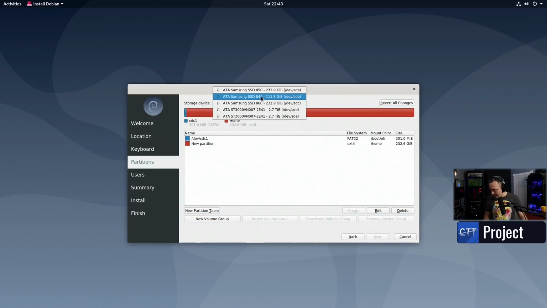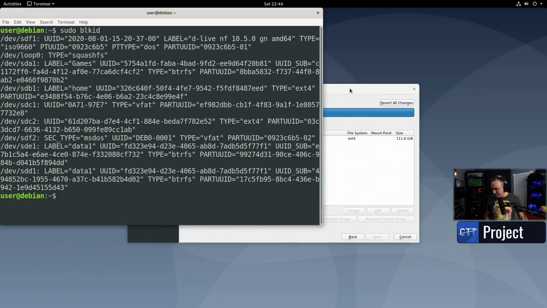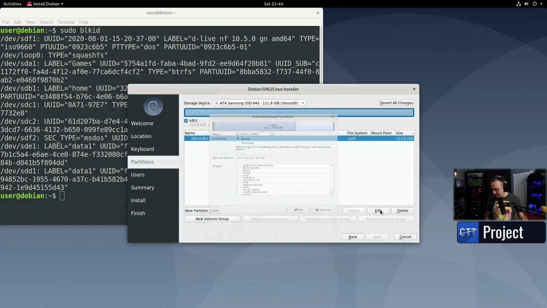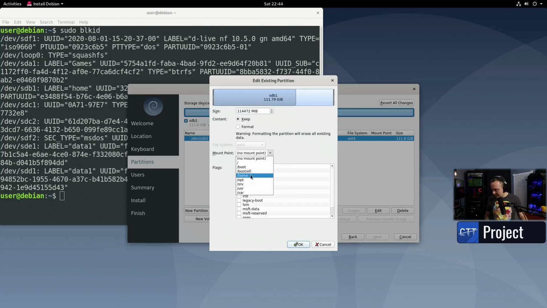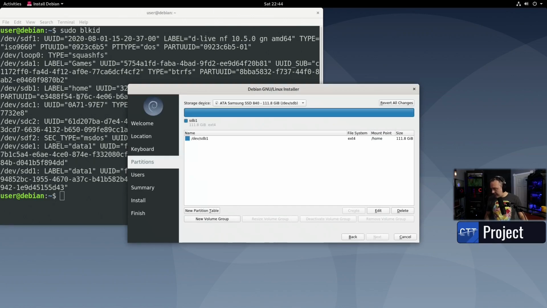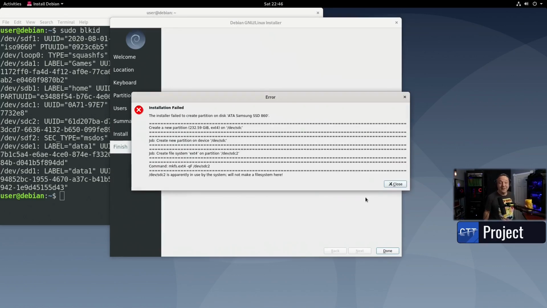But here's what I wanted to do, and this is why I came back into here. All right, SDB1 is home. So this one, here's why I did that. We're gonna go home. Do not format this, please. All right. I forgot my home folder, man. Oh, that was gonna be terrible. Now it is going and doing all the stuff we hopefully need it to do.